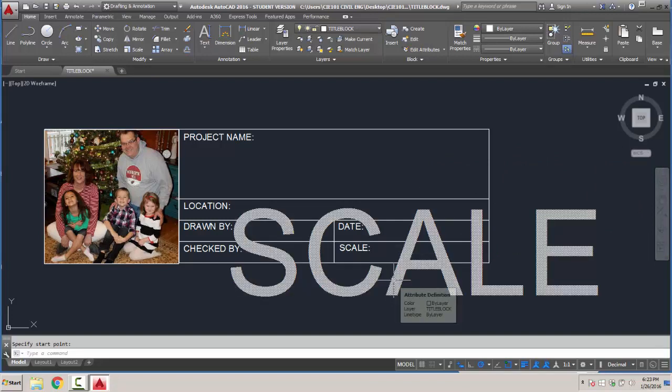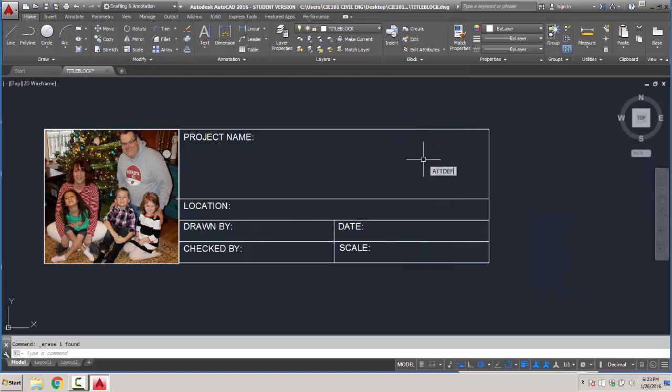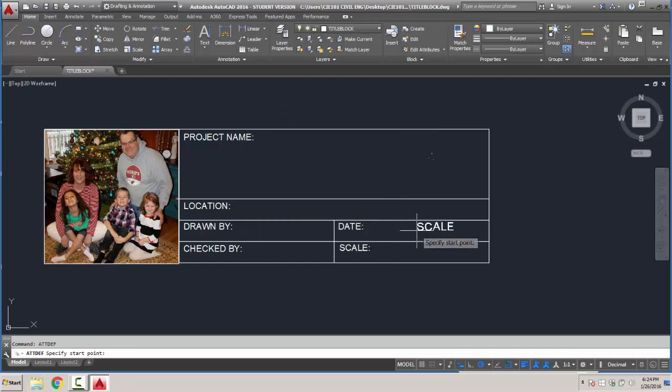So, what is wrong with that? So I didn't do something right. Let's erase it. Try it again. Text height. So scale. Prompt will be scale question mark. Default will be full. It's going to be middle center. Text style is standard. Text height, 0.08. How about that? Hit OK. And I'm going to come right here to the center of this box and just left click. Even though the text is off on my cursor, when I left click here, you'll notice it goes to the center. All right. Now we're going to do the same thing.